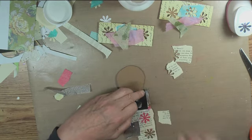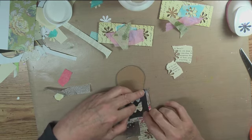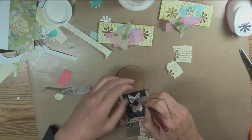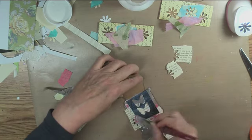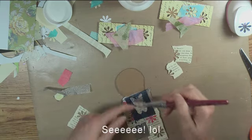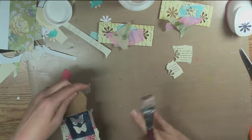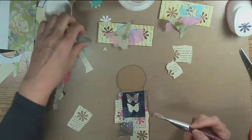And let's find the word. And I did this backwards. I'm supposed to have painted her head first. I knew I did something wrong. Usually I do her face first. I paint all that and then I come down into the body, but since I didn't, we're just going to do it backwards. But I would suggest painting her head first. But it doesn't have to be done that way. It can be done this way.